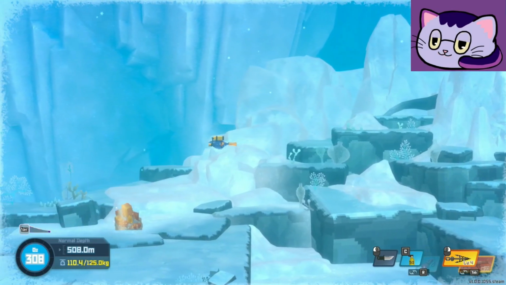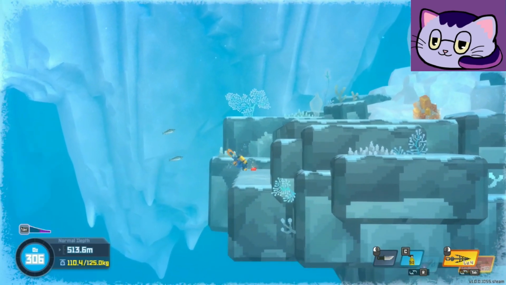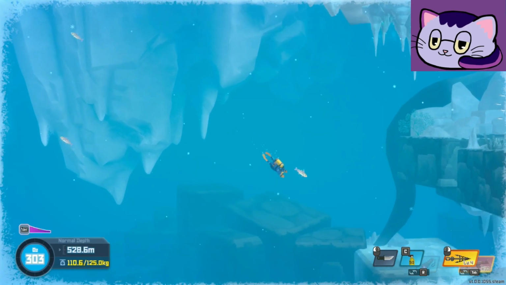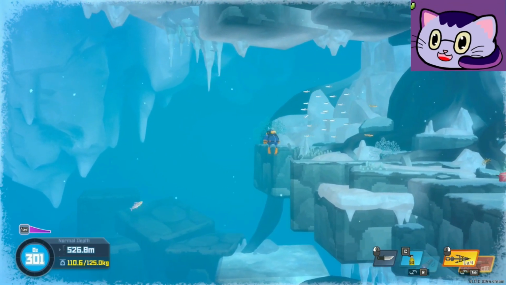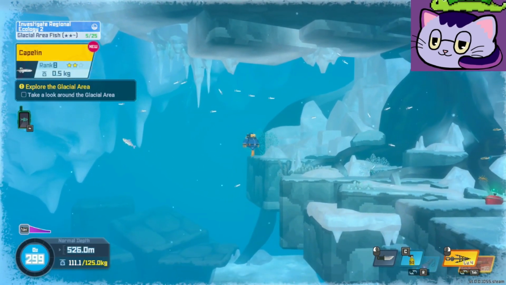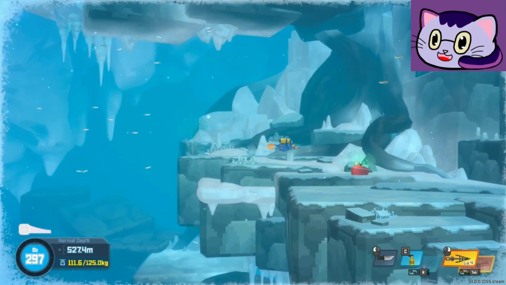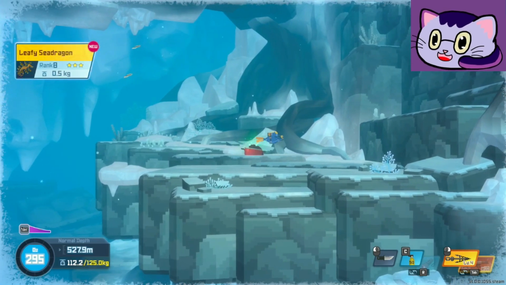Ice fish. Red clam shells. Oh, there's a group of fish. Is it gonna attack me? No, they're not. Capelet. Grab a couple of those. Seahorse. Leafy sea dragon.